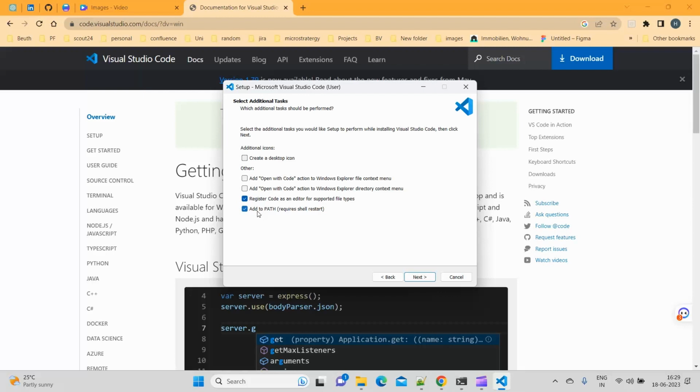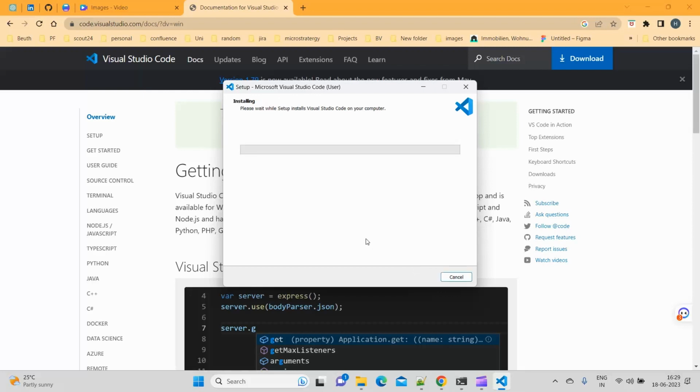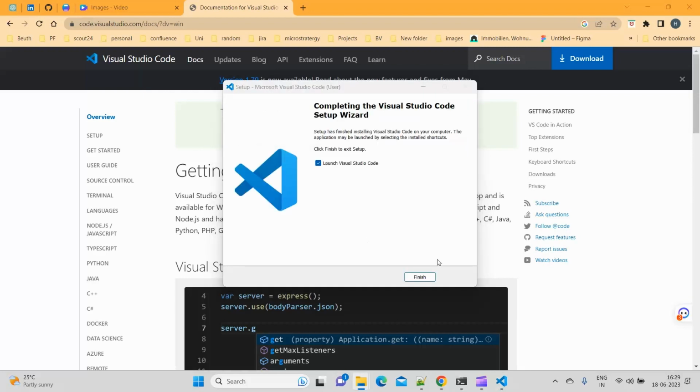I want to add it to the path and use it as global registered. Okay, so it's done.